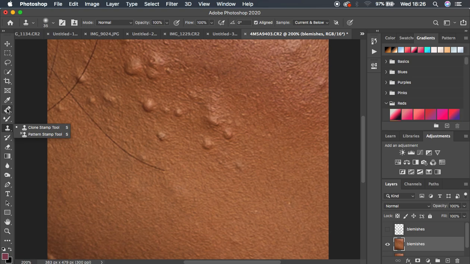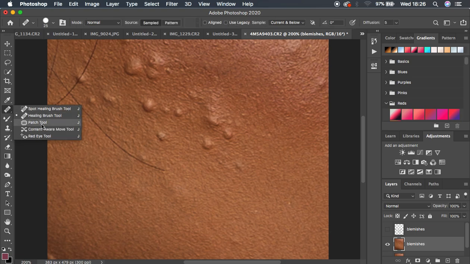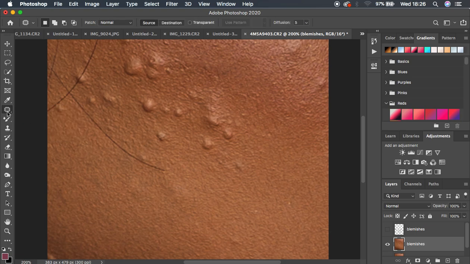The other tool I want to show you guys, and this is more of the last tool, is the patch tool. The patch tool, like the name suggests, is more of just patching up the skin, making a patch around the skin and replacing it. So it's like we are stamping skin on that blemish.